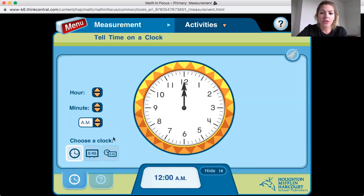You'll notice that there are two hands. Right now they're both pointing to 12. So this time right now is 12 o'clock. And if you're looking down here at the bottom, that's what it says, 12 o'clock. So the 00 means that you're going to say 12 o'clock.